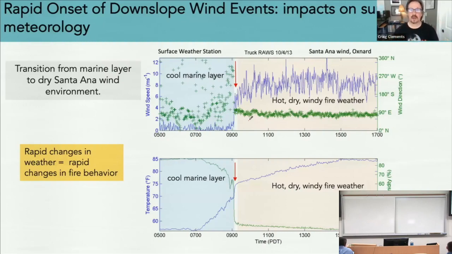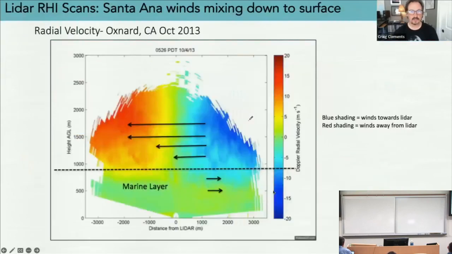And the reason why this happened is if we look at LiDAR data, we can see that the winds at this time above the cool marine layer at the surface that we're observing at the ground were actually much stronger and blowing from the east. And it wasn't until they mixed down to the surface that we got those easterly winds that increased the temperature, because that descending air is warming, and it was drier air mass that affected the surface. And so that's what this looked like.